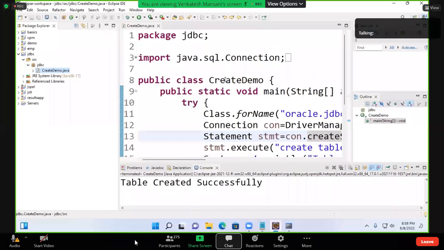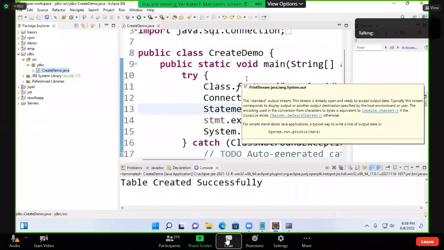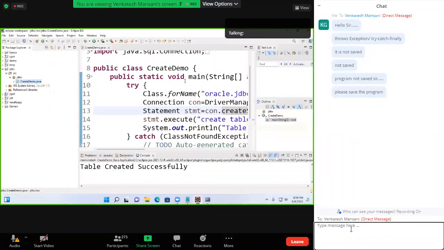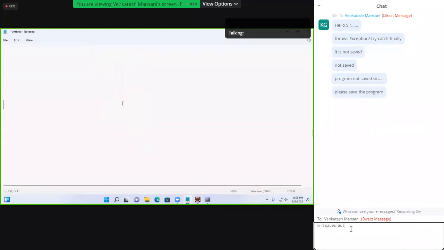Tomorrow we'll see the continuation. Okay, now from today onwards, you can start Eclipse. Even for Java programs, if you want to practice, you can practice. Online students, wait 5 minutes for your doubts.